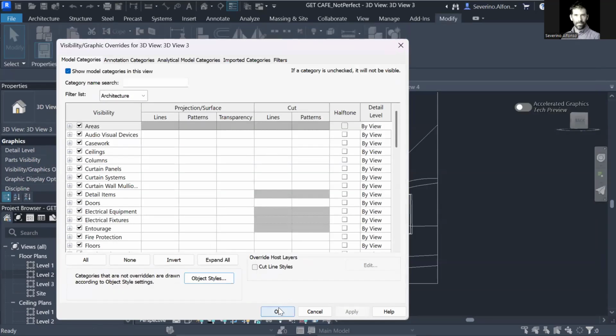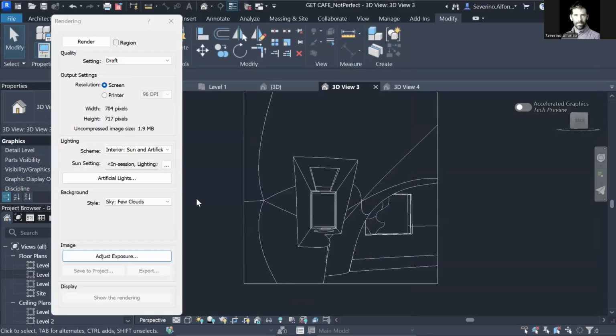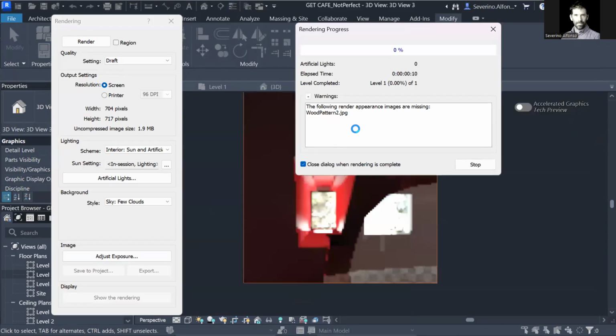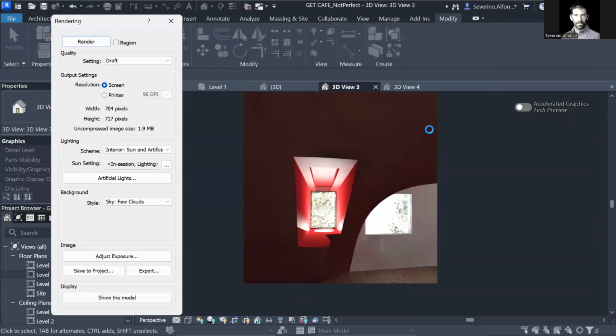Okay, and in theory, this should get the job done, no? That's a little less light.